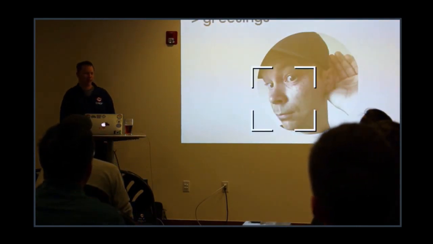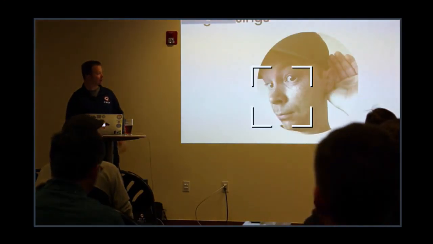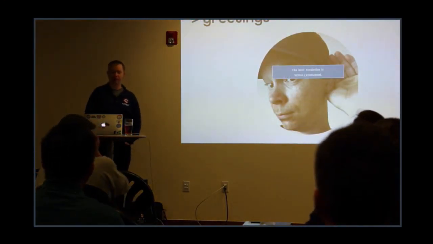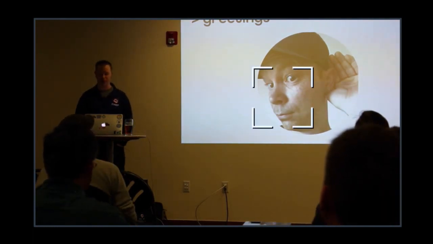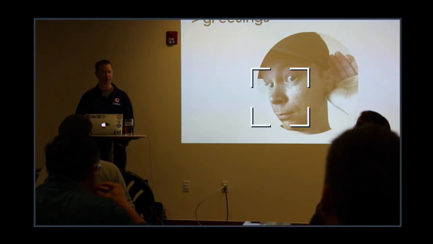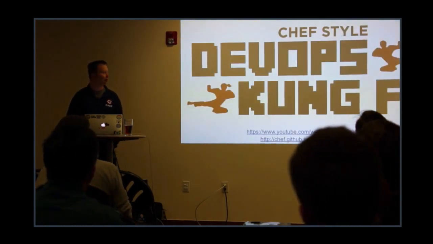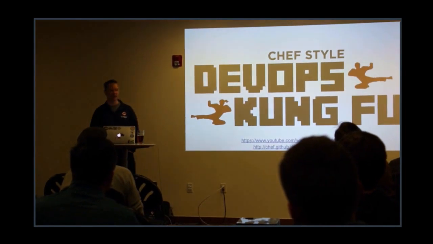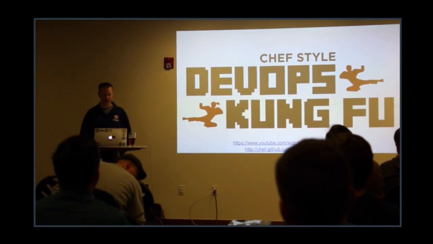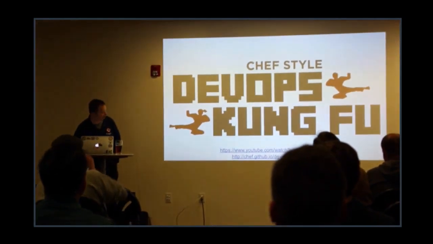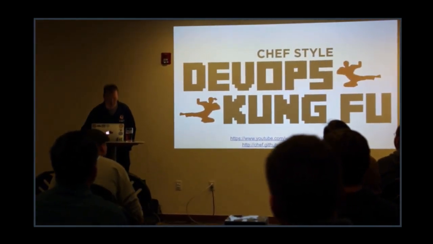So I'm Joshua Timberman. I work for Chef, and I've probably overheard something that you said, and I posted it on Twitter. By trade, I'm a systems administrator and a software developer, and some people would say that I'm a DevOps. But Chef-style DevOps Kung Fu is a completely different talk. You can hear Adam Jacob give that talk at that link, and these slides will be available afterwards.